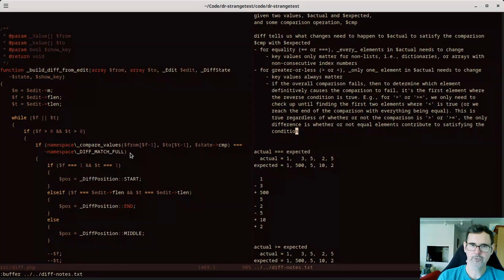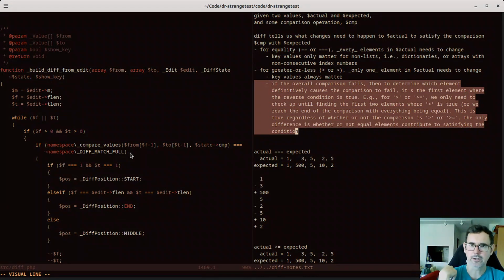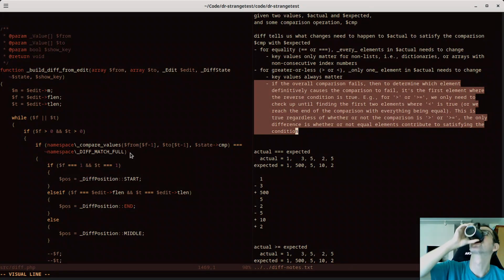These are my diff notes. We want to handle that a different way. As this note here is showing, we only need to go up until we find the first opposite comparison fail. So that is what I'm going to do. I am going to take a small break. Let me update my notes here.